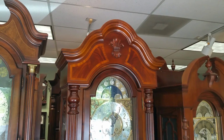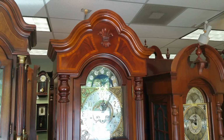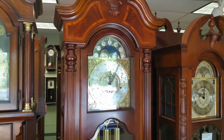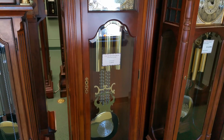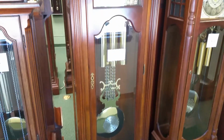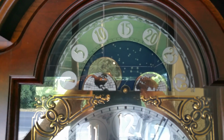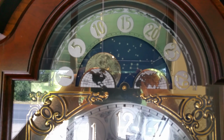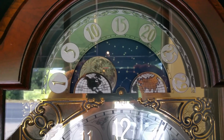This is one of the slides we've been lucky enough to get our hands on. This is the Jefferson. Nice woodwork on the top of it with the maple and mahogany inlay. This one has fancier dials too. It's larger than the standard dial. It has the matching pendulum. The top of the dial, it's not easy to tell on the video, but the silver around the moon dial numbers and in the earth itself and the work up here around the top, it all has a flake to it, so it actually shimmers.